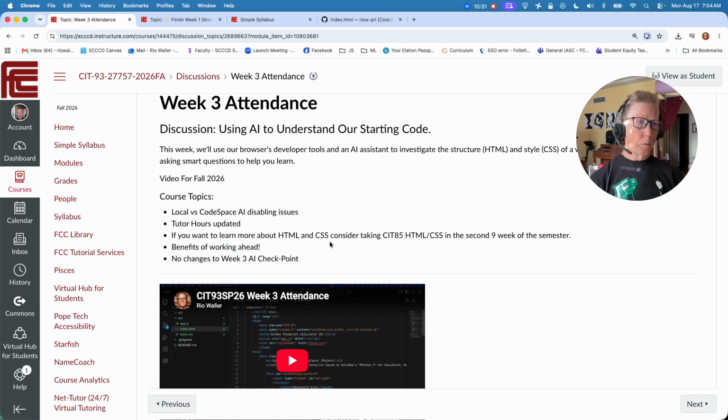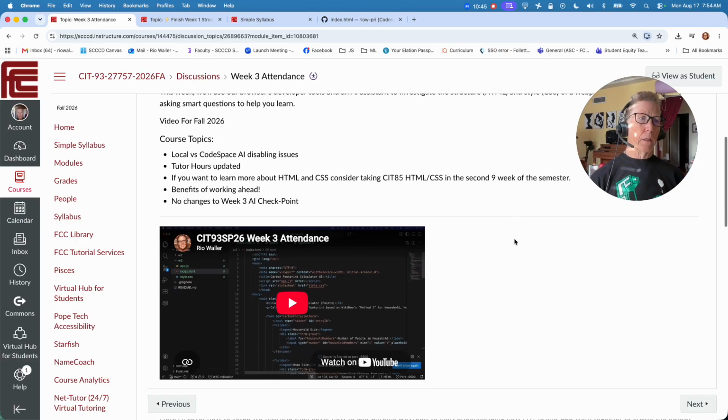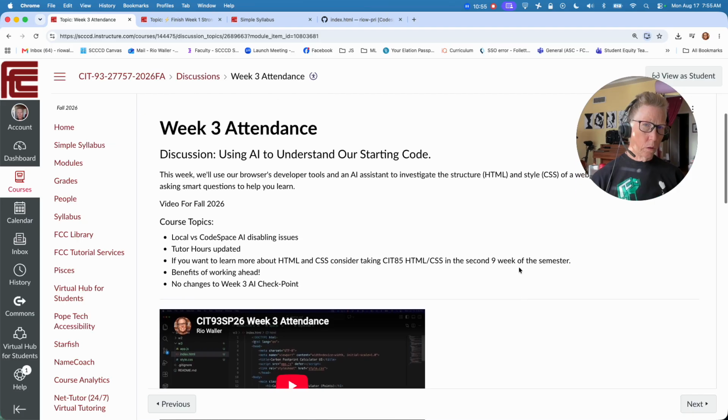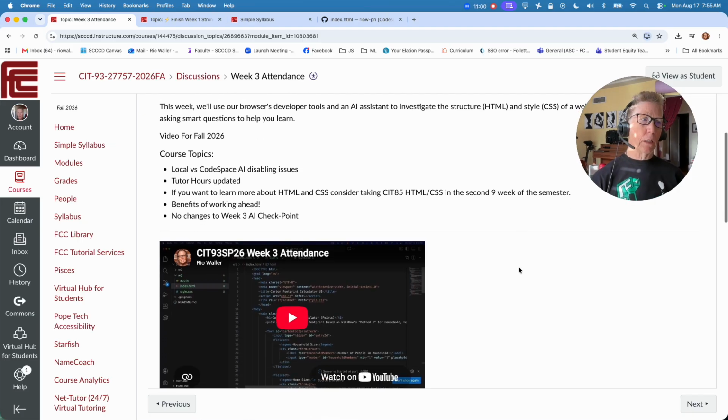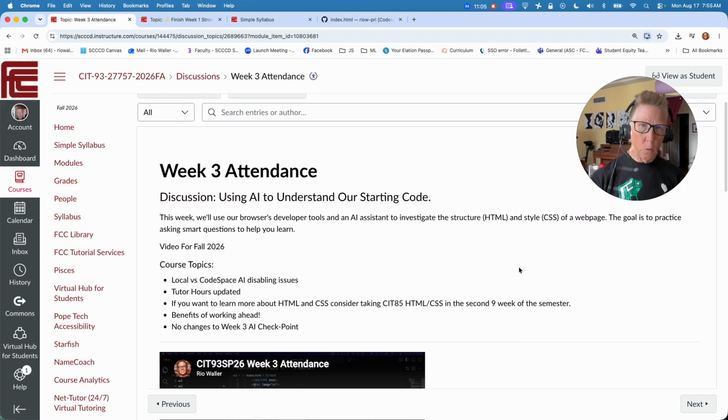Okay, so I've talked about this, and I've talked about this, and I haven't talked about this one yet, but these are the things I want to make sure you have at least some current touch points on as we come into this week, because that is important. Last week you experienced your first AI checkpoint, and this week you are going to do that again. But this week, there'll be no changes except for the content that it covers. Okay, I think that's what I wanted to say.